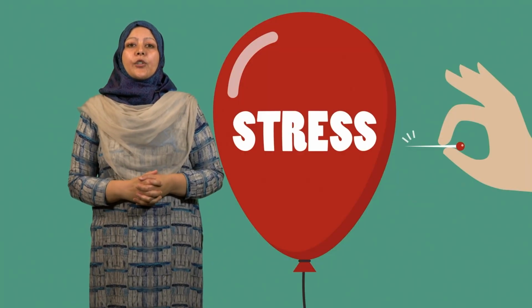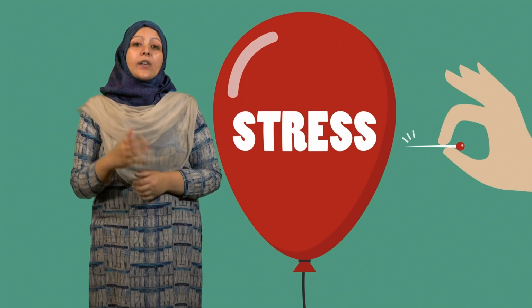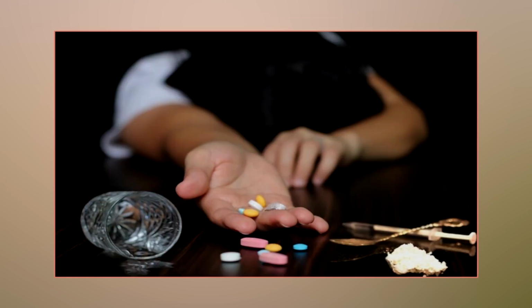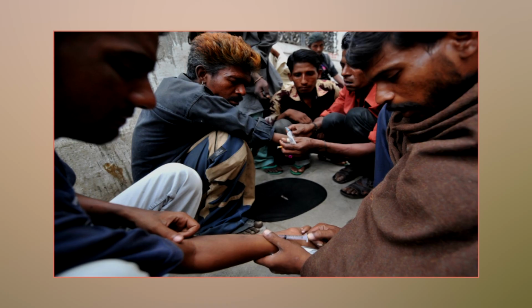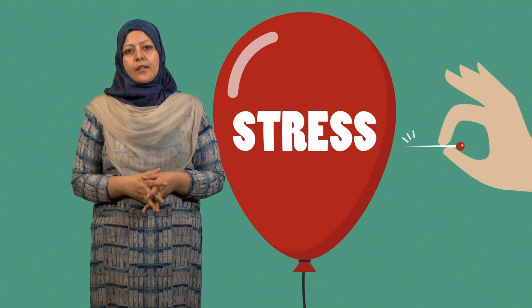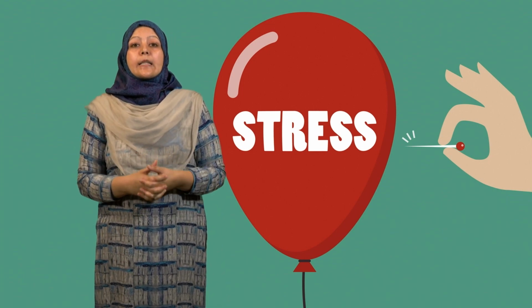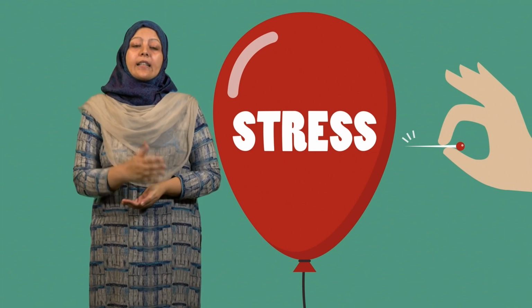When we go with the critical evaluation of emotion-focused coping strategies, a meta-analysis revealed emotion-focused strategies are often less effective than using problem-focused methods in relation to health outcomes. The research was done by Penley, Tomaka, and Wiebe in 2012. In general, people who used emotion-focused strategies such as eating, drinking, and taking drugs reported poorer health outcomes. Such strategies are ineffective as they ignore the root cause of the stress, and the type of stressor, and whether the impact was on physical or psychological health explain the relationship between coping strategy and health outcomes.